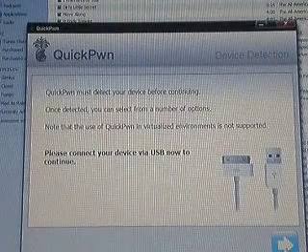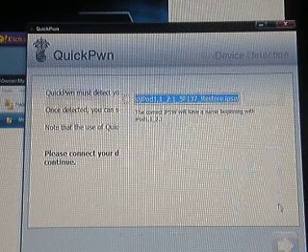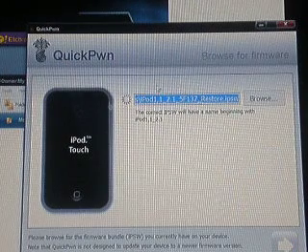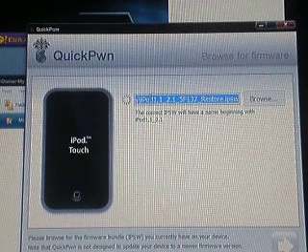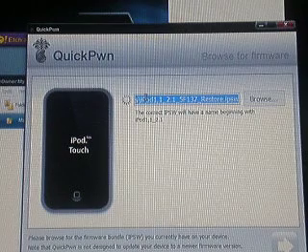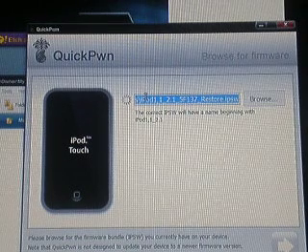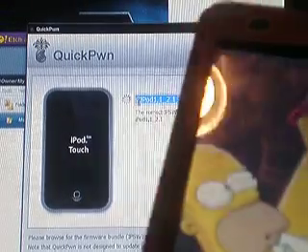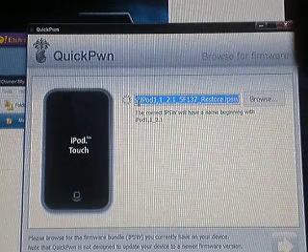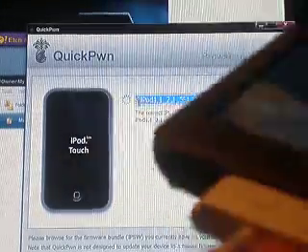Select the blue arrow. Now, if you already had 2.1 on your computer, it'll be searching for it through iTunes, and it'll take a little bit to do that. But you want it to, because in cases like this, when it gets all messed up, you need a real re-jailbreak and everything, so just wait for that to come up.